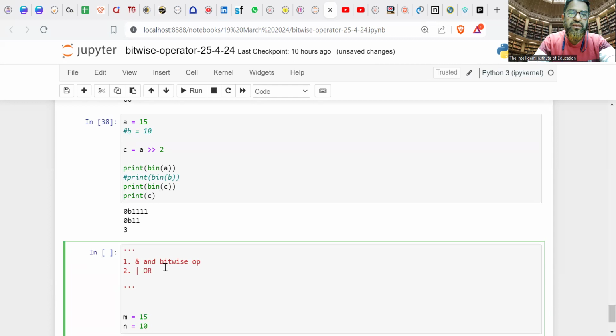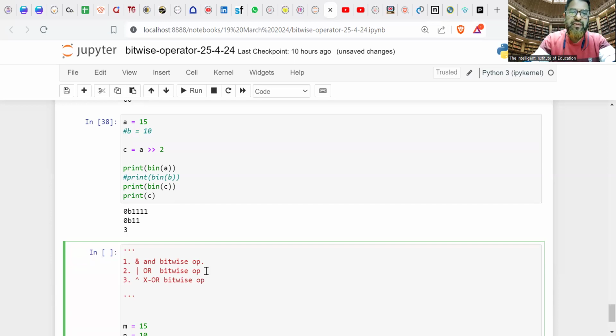Or bitwise operator. Fine. So now I'm going to copy and paste, so in this way we can save our time. Third one is called XOR.